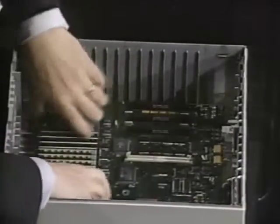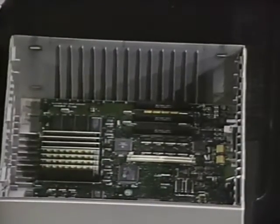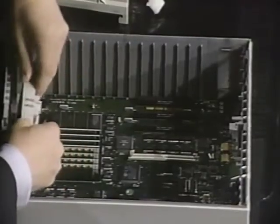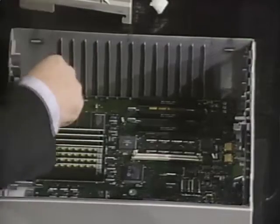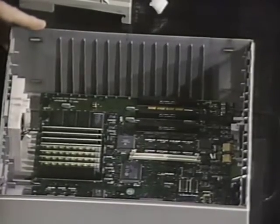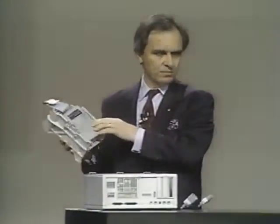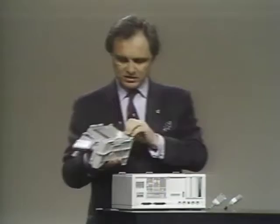So, I'll put that in the bottom case. Then comes storage, excuse me, I'm getting ahead of myself. Then comes the speaker, much larger than the speaker you had on the SE or the II, which provides better sound quality, better volume. It is placed towards the user, and it drops into the computer here, and is connected with this cable. There's a stereo sound jack in the back. Then the storage subsystem with the floppy at the bottom and the hard disk at the top. We supply the hard disk in two flavors, 40 and 80 megabytes.